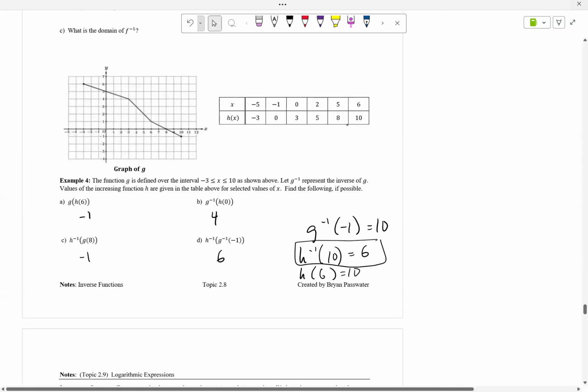Your assignment will be started right now. It's both pages of 2.8. There are two different sheets in your assignment sheet for 2.8. Enjoy, you're going to love it. It does say 2.8. It should all be about inverses. So, four sides, two pages, four sides.